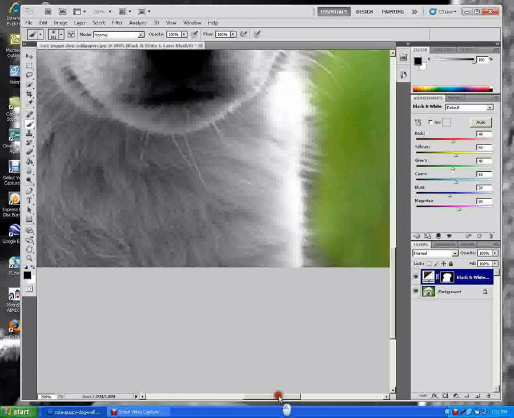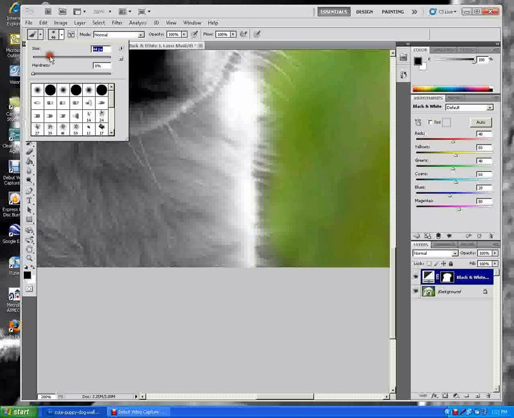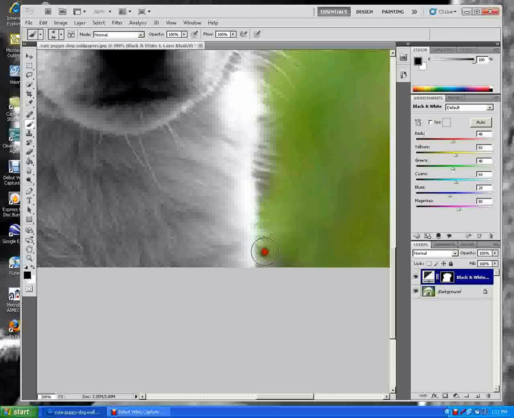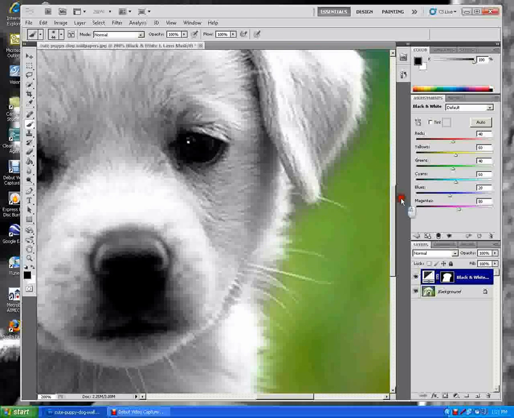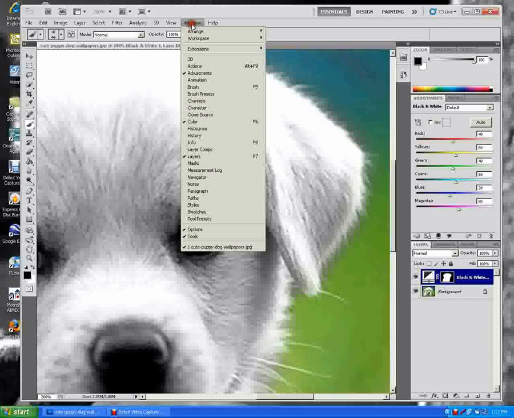So here we go. Move this over, and I'm going to make my brush size a little smaller here. That way I can come in real close on the dog and just fine tune it a bit. Move this up. I'm going to show you another way to do this. We're going to come over here to Window, and I'm going to open up the Navigator tool.